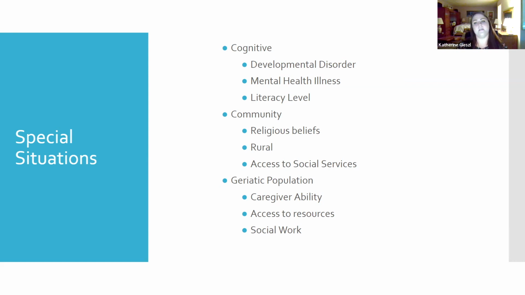And then lastly, the geriatric population. This could have been its whole slide in and of itself. This is a huge area of interest right now when it comes to discharge planning. It's actually where I found most of the research focused right now because of our aging population. There's been a big push to figure out how we are going to keep this huge group of people from just sitting in hospitals.